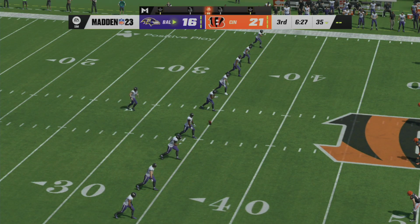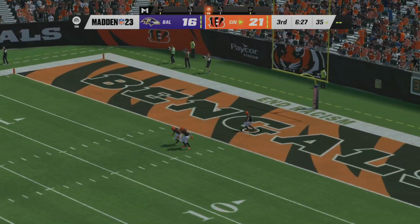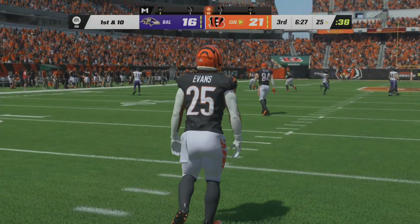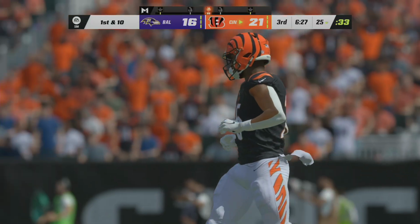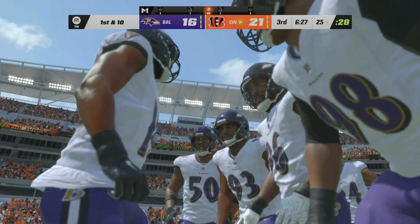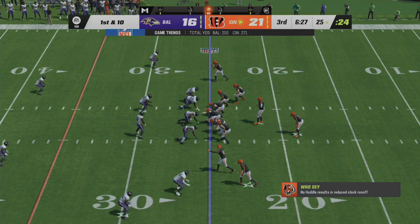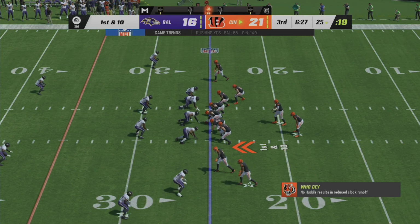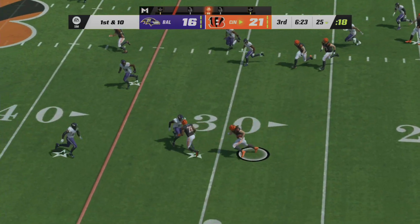Tucker now following the made field goal, set to kick it away. And this will be a touchback, so they'll bring it out to the 25. So here are the Bengals now as they get their first possession of this second half. Burrow going to lead up the Bengals here, 1st and 10 at their own 25-yard line. They'll try and start this drive in the air. That's the tight end, Hurst, with it.